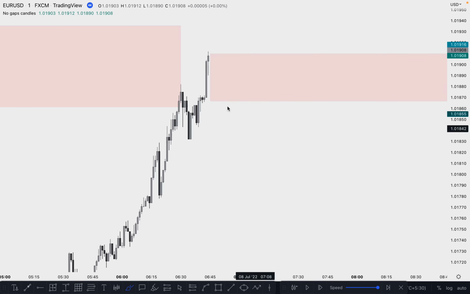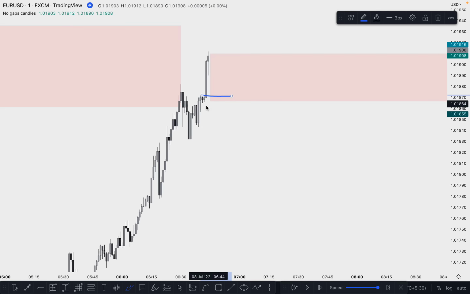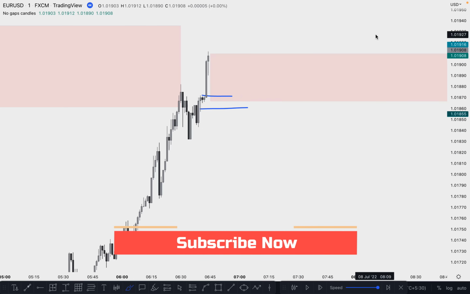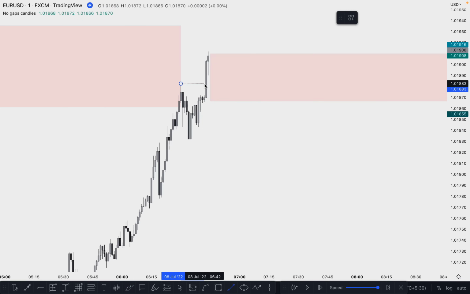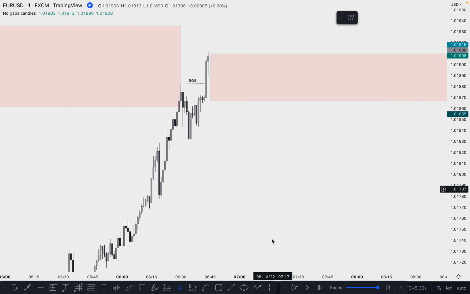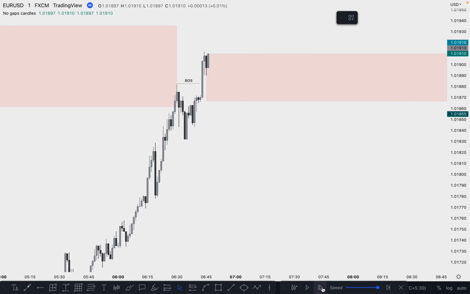And the second entry is based on if the market taps this order block like this and gives a reaction and then fails, then we can also sell here. And this one is called demand to supply, D2S type of entry. Okay, and then let's see what happened next after this. This is our break of structure. Okay, like this. Now let's see what happened next here.